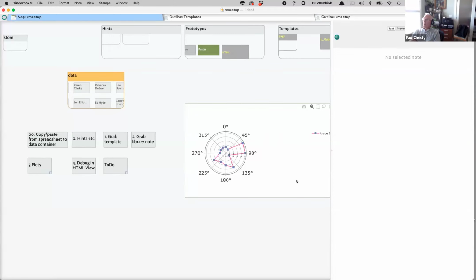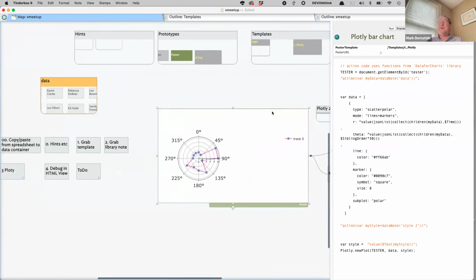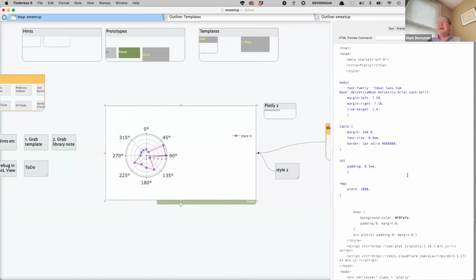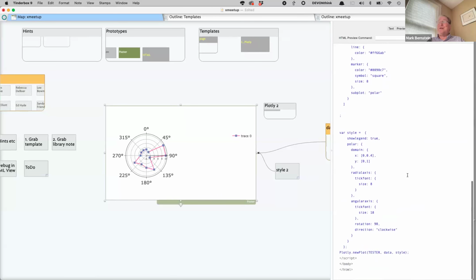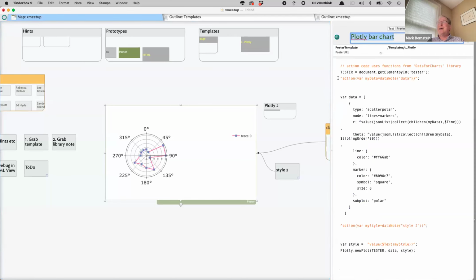Yep. Very helpful. And it's great to break out the individual pieces into separate notes so that you can use it as a cookbook, so to speak. Yeah. The key here is to just look at the HTML view: select the note and look at the HTML that's being exported. And you can, in fact, say, I'm not sure what this is doing.